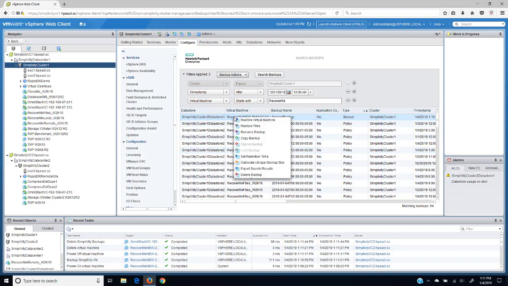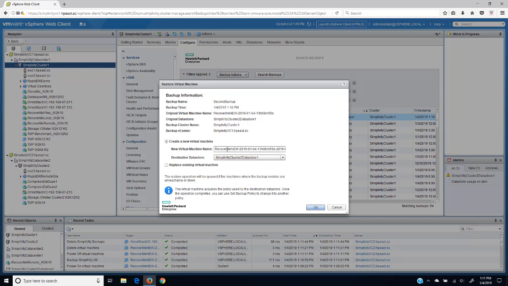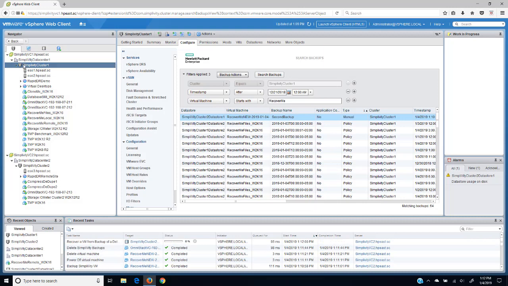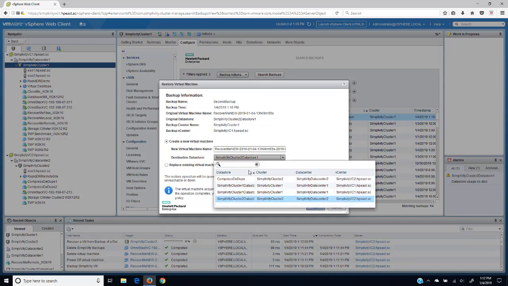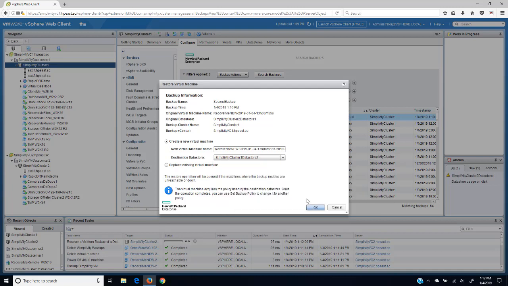So what we'll do is a couple of recoveries. Let's restore this virtual machine, and we'll restore it to the secondary cluster. All right, so from this site over to this site, and then I can also take this and restore it to the local cluster as well. I'll do this guy.